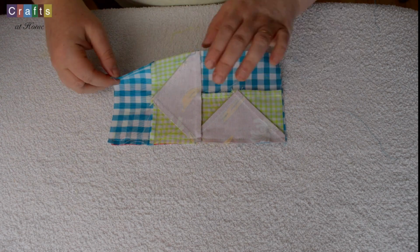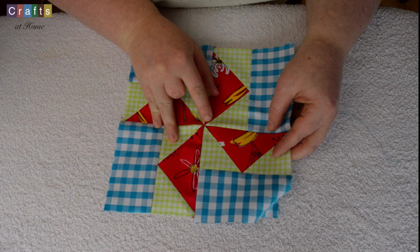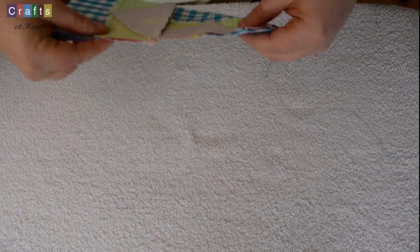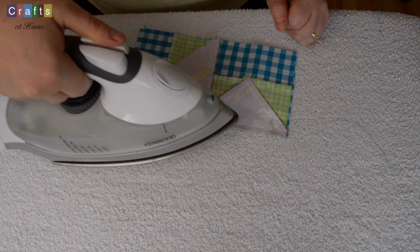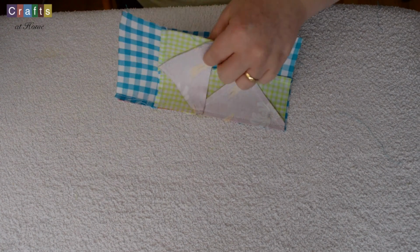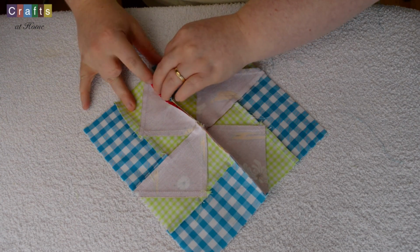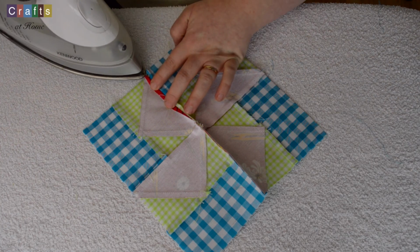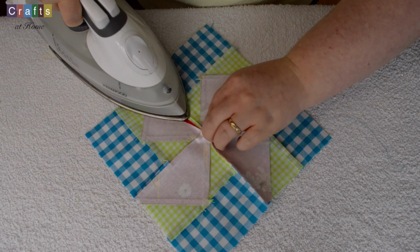So the first thing I'm going to do is open it up and just double check along that middle seam, and I've got everything pretty much central. Just a couple of slight threads off, which is okay. So you set the seam on this. Now it is a bulky middle seam, especially around that centre area. So we're going to iron them open just with the nose of the iron. Just make sure you spread it out evenly.